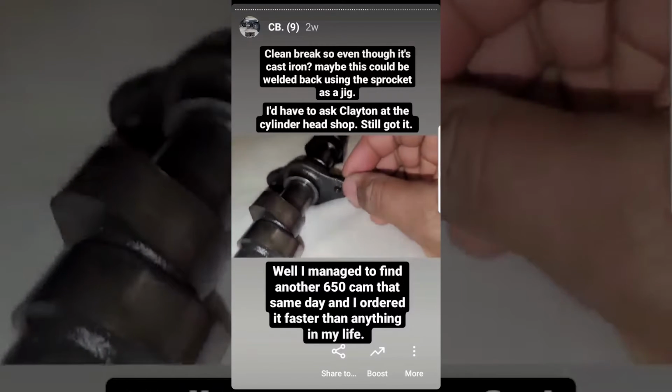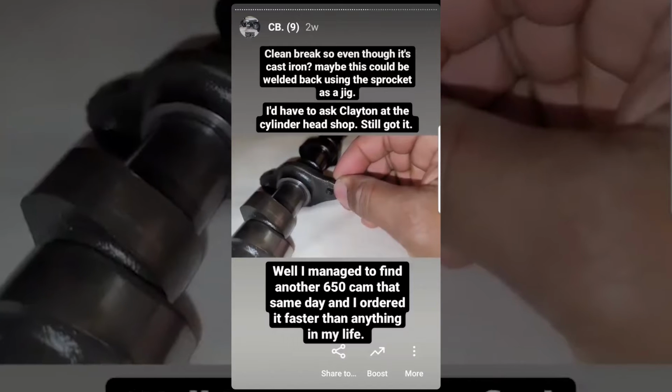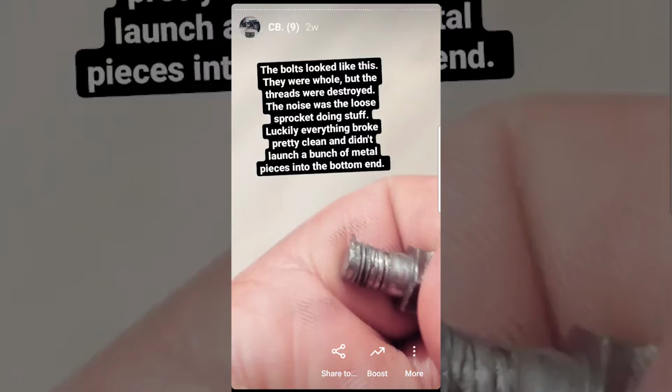It's fine because I actually found another 650 cam on eBay, luckily, and I ordered it. But if it is possible and also advisable to fix this cam, I would like to save it. This catastrophe was ultimately caused by a failure to torque down the two sprocket bolts enough. The bolts look like this. They were whole, but the threads were completely destroyed. And the noise was actually the loose sprocket kind of clanging around in there. Luckily, everything broke off pretty clean and didn't launch a bunch of metal pieces into the bottom end.